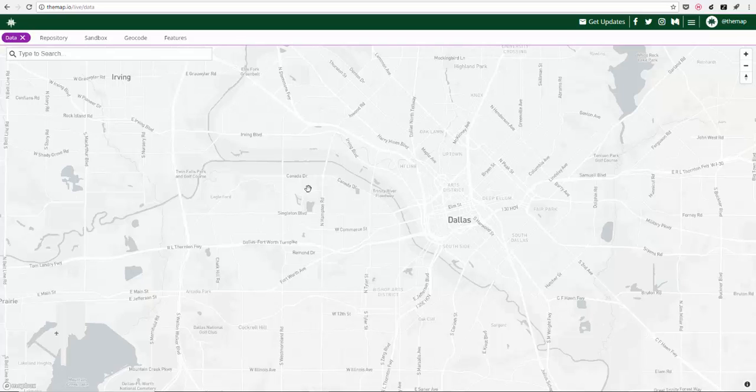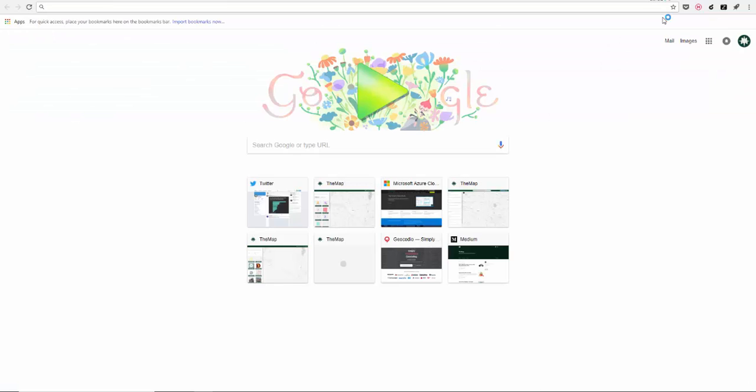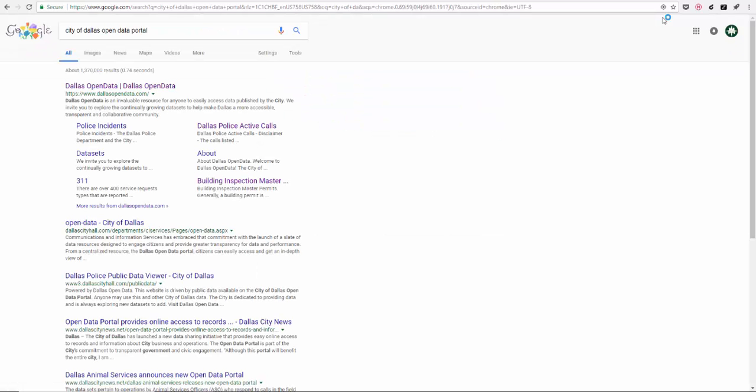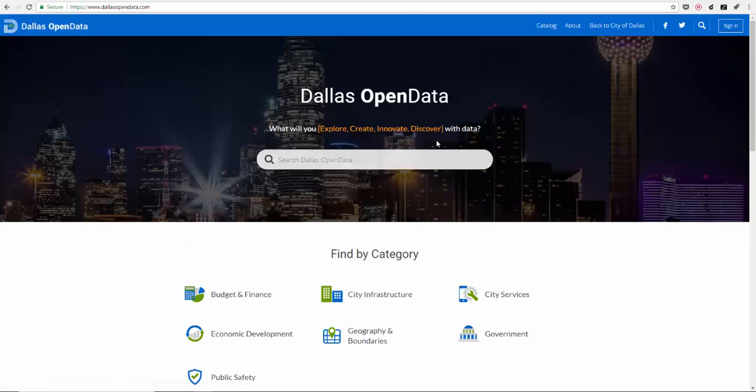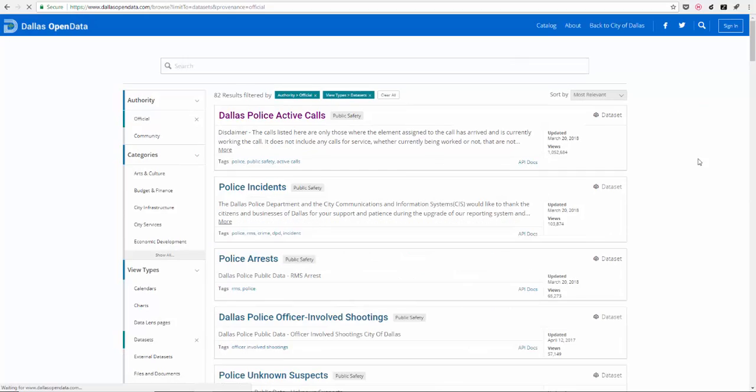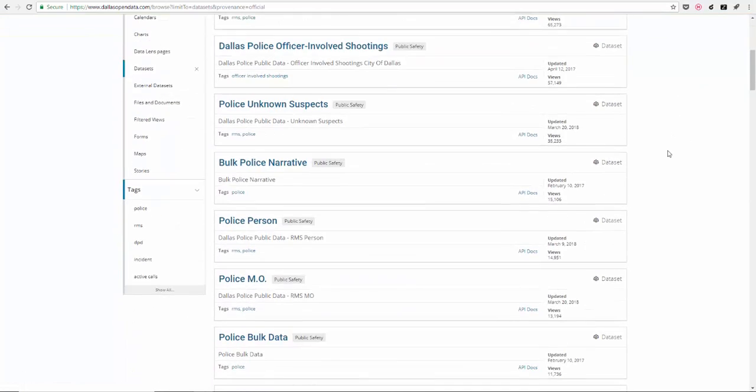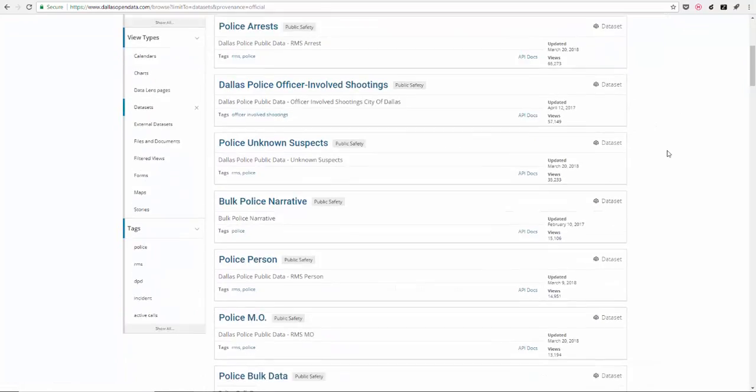So this is a very quick introduction to working with government data. The city of Dallas, for instance, has their own open data portal, as most cities do these days. As governments try to get more transparent, a lot of cities are having these portals, and most of them are run through the same company called Socrata, which is really good because then working across cities is a lot easier that way.